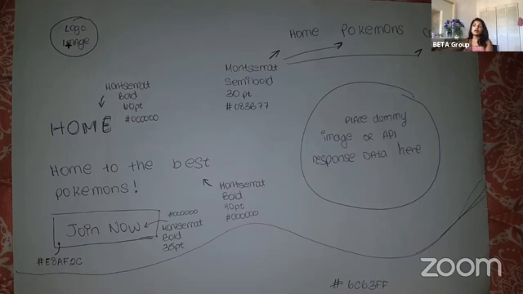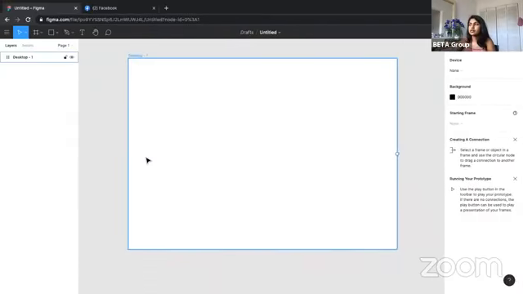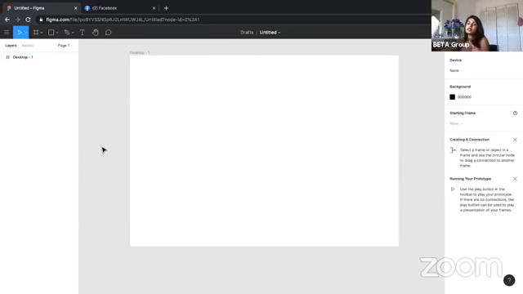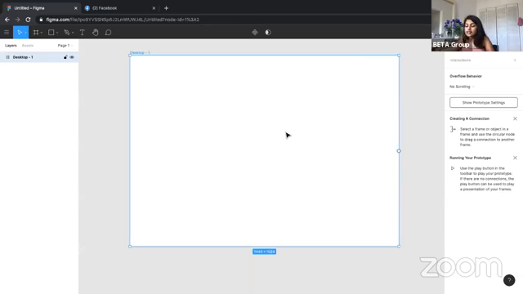I'm gonna have my logo on the top left. I'm gonna have some headers here: home, Pokemon's, contact, a button to join the website, and just some text. It's a super simple website, but just having this drawing is really going to guide me when I make my actual prototype. And it's also in front of me. I have my paper right here, so I can easily follow along with the paper. Awesome. So let's start essentially just putting stuff there.